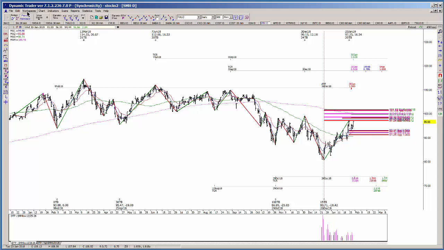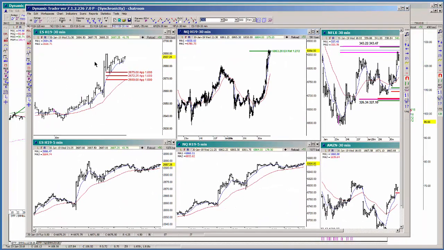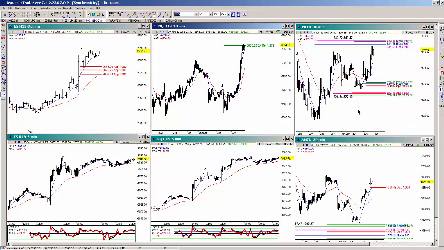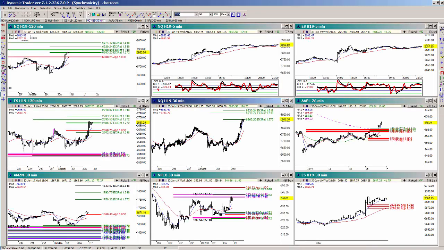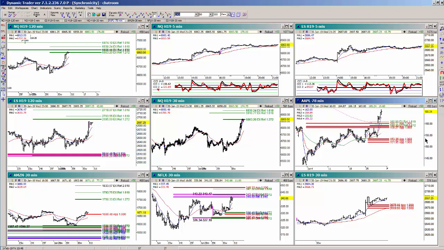One other thing that you probably wouldn't use on this particular workspace, but when I want to show my 6 charts in the trading room and I want to match them all up, well, I have more than 6 in this case, I just go to workspace, tile vertical, and then it just tiles them perfectly. Now in this case I got to get rid of some of these because we went through some areas. But that's how you can get them all together.